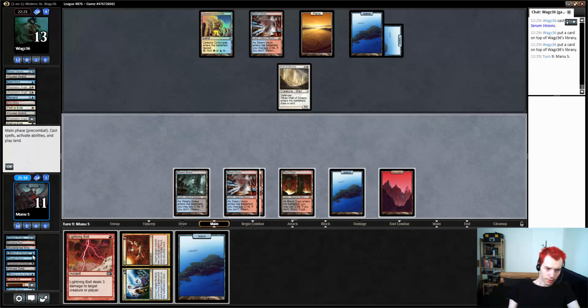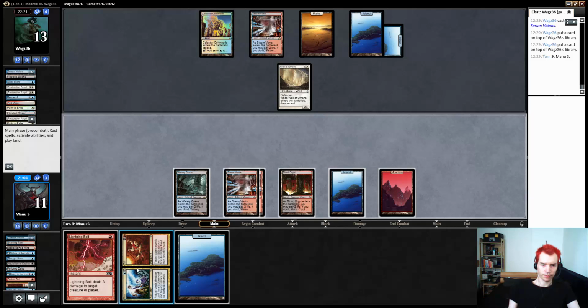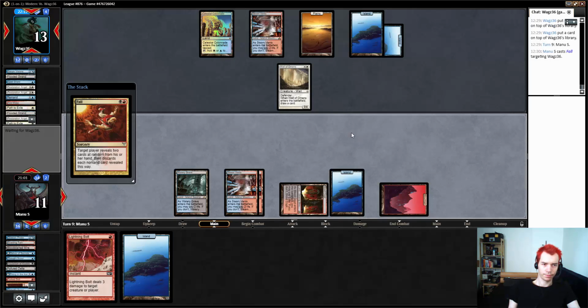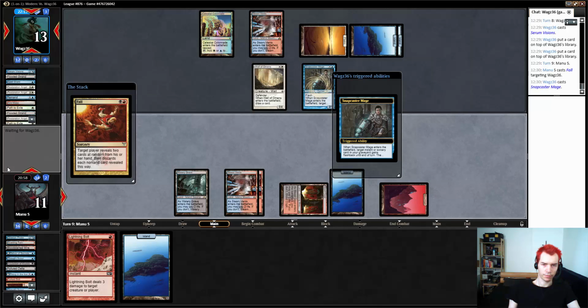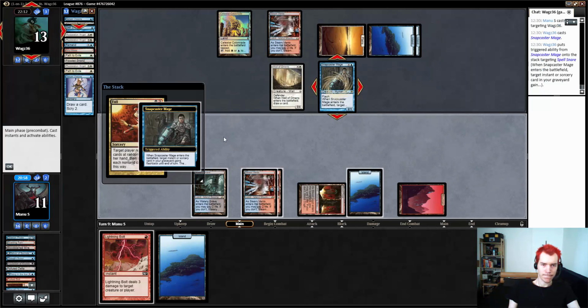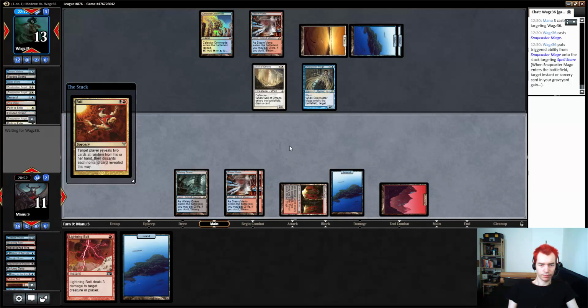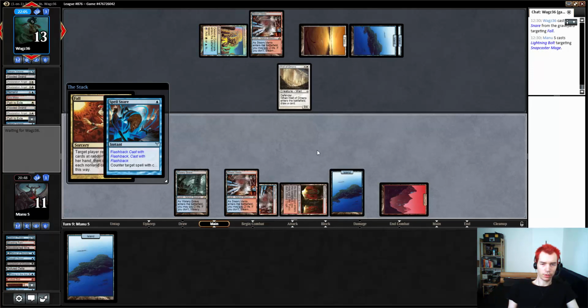Don't think getting back Delver or Thing is worth it. Although could get Thing back, but I don't think that's gonna do enough. So I'd rather just make him fall. Spell Snare. I think we might have to Lightning Bolt this Snapcaster. Given how far away he is from Kiki, that's alright. He has Bolt and he can start pressuring us.